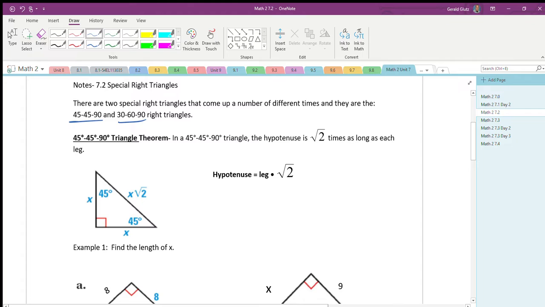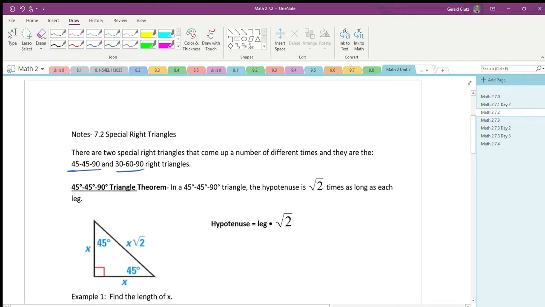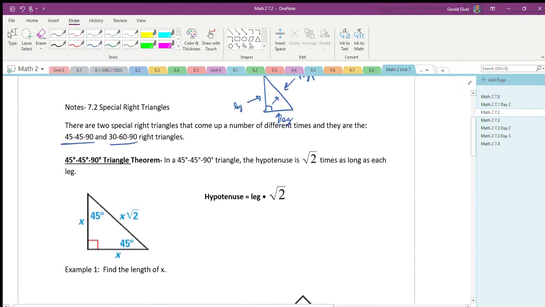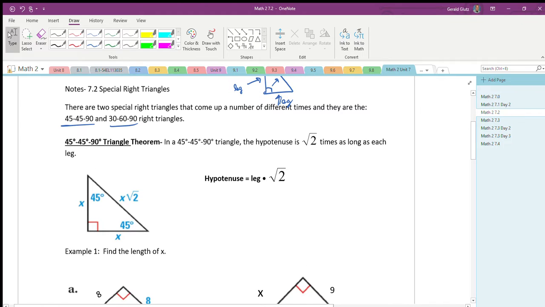And then on the next page, we're going to be talking about triangles with 30, 60, and 90 degrees in each of their angles. One thing you have to know for this lesson is, when I'm talking about a right triangle, if this is the right angle, these two sides that are touching the right angle are called legs. The side that is not touching, or is opposite of the 90-degree angle, is called the hypotenuse. We have to be able to remember those things in order to effectively learn this lesson.